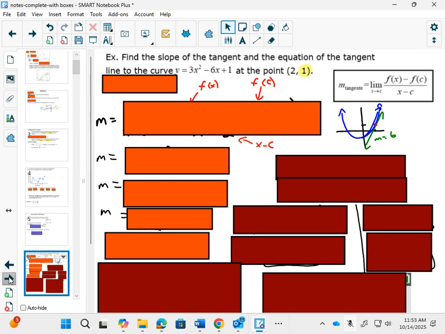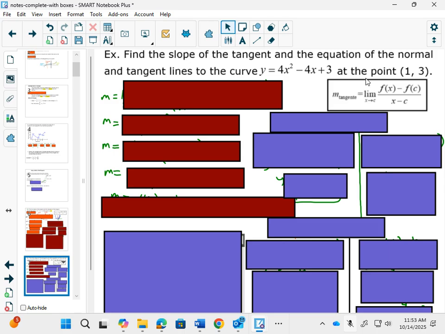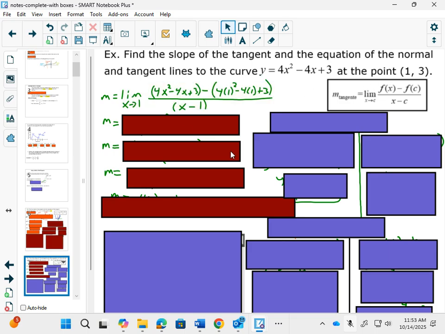So let's look at our second example here. We have another parabola going through the point (1, 3). If you want to find the slope of the tangent at that point, and again, this is f of x, so that's easy to plug in because it's exactly the same as the equation. This part here is f of c, which you really didn't have to write all of that in because I hope you can see that they gave it to you in the question. It's equal to 3.